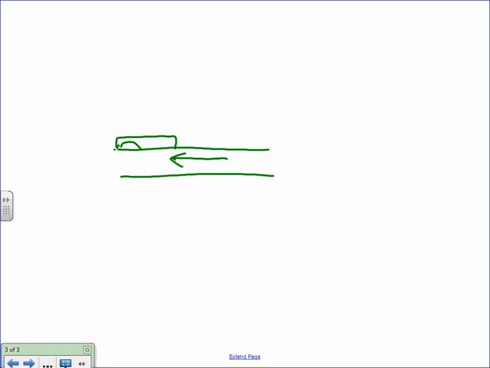Then there are sampling tubes, which are basically just like a stick of EMT conduit with holes in it. So there are two sampling tubes.